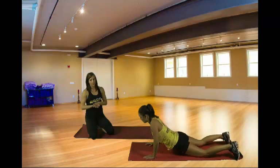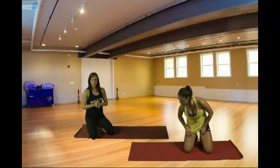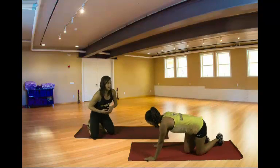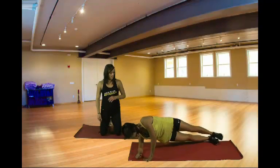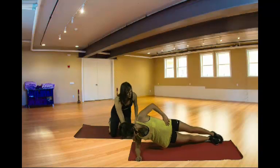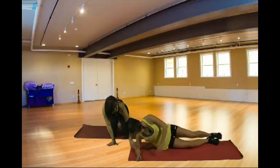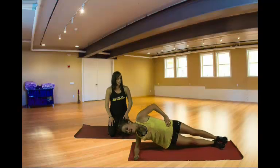Back to our side plank with taps. Keep in mind here, taps aren't necessary. Side plank's not necessary. I want you to do what you can do today. Very good. Get in a position. Seeing a nice line. We're going to bring you back here a little bit, Haley. Make sure your elbow is in line with your feet. So you're going to move those feet forward or elbows back. Yeah, there you go. In 3, 2, go.